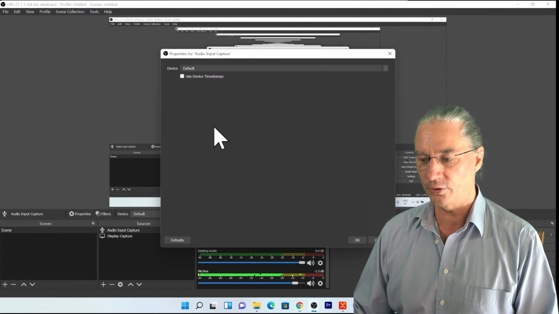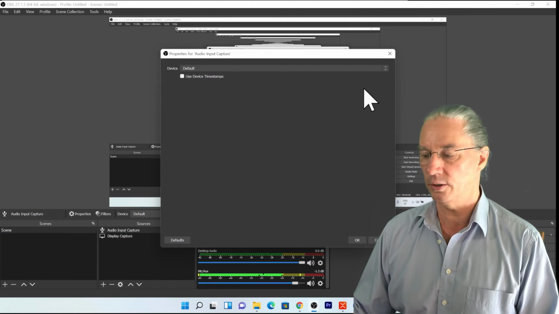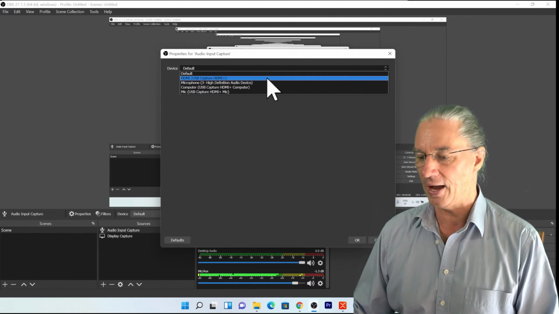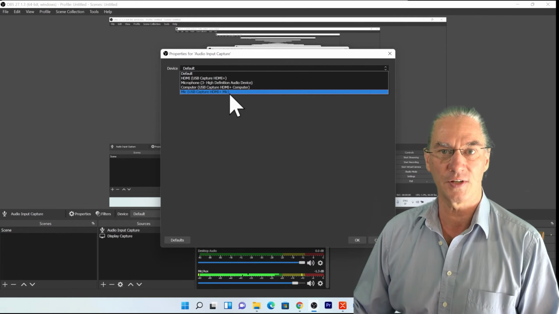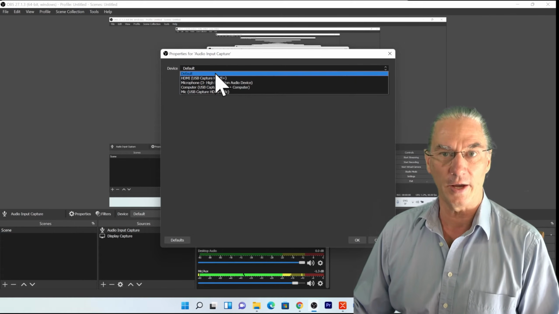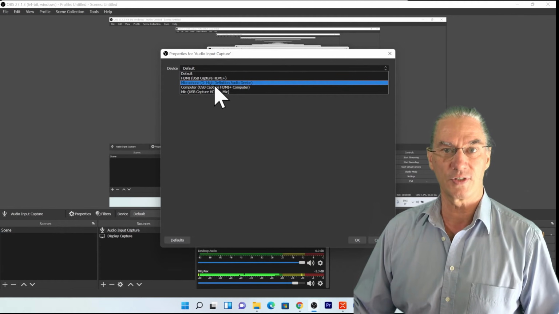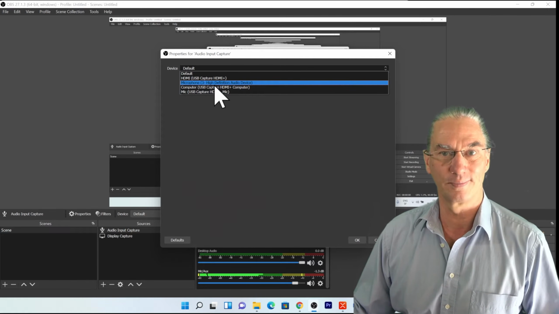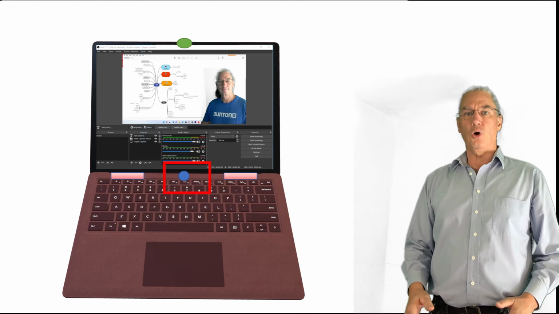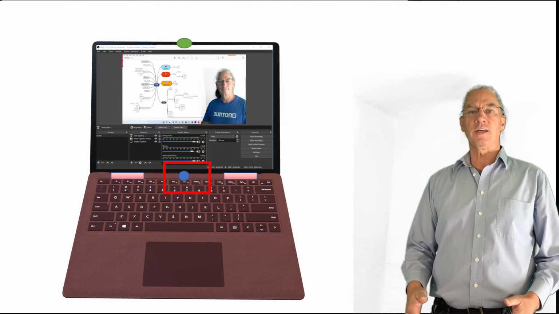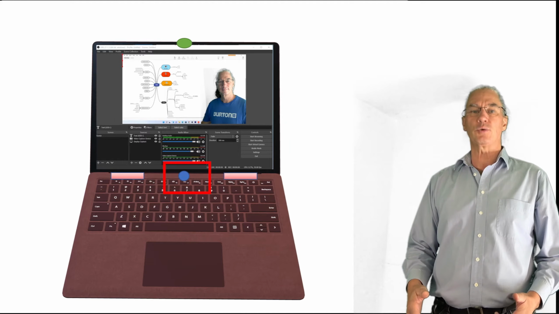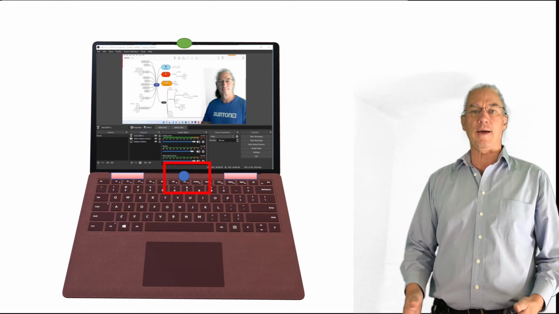And from here on, it's opening the properties window, in which up here I can select different devices. On my computer, I have several audio input devices. I have different mics. That's why I have this. But this deserves some additional explanations. On your laptop or on your desktop, there are several components and several devices. In the center here, that blue point is representing a mic. That's the mic entry of that laptop.